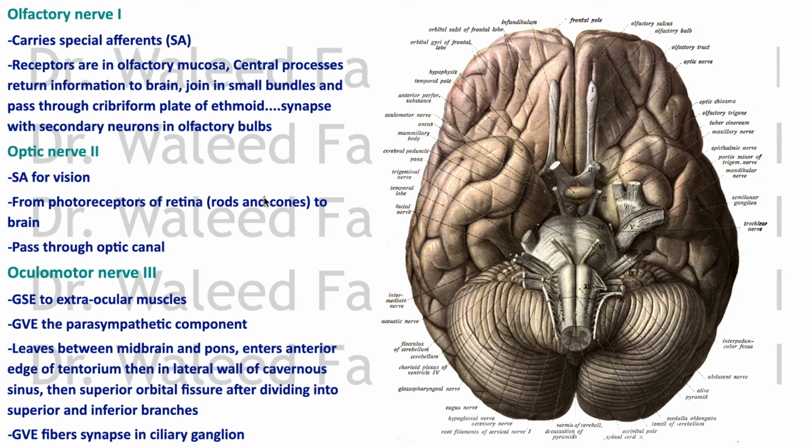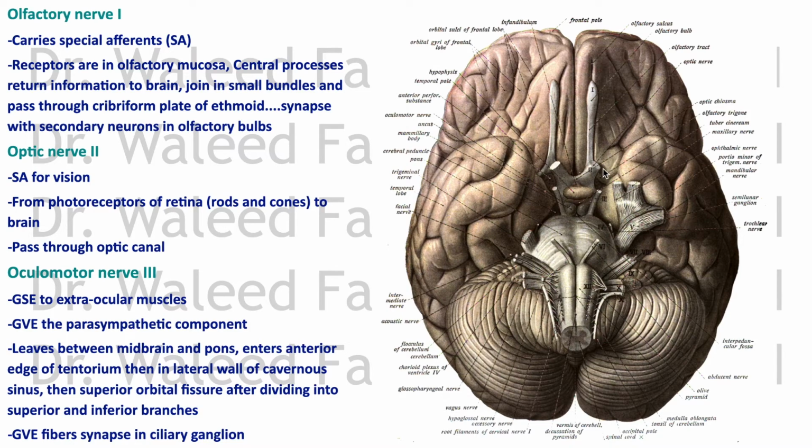Let's proceed with an overview, a kind of recall of the cranial nerves we studied. The olfactory nerve: remember the receptors are in the roof of the nasal cavity in the olfactory mucosa, and give filaments that relay in the olfactory bulb. From the bulb, an olfactory tract lies in the olfactory sulcus next to the gyrus rectus. Then it divides into medial and lateral striae to the olfactory cortex. This is the story of the olfactory nerve, nerve number 1.